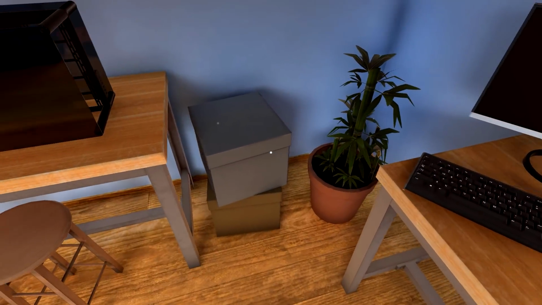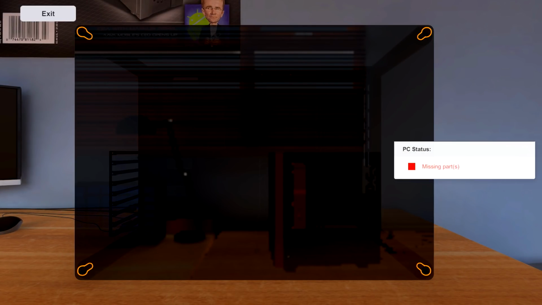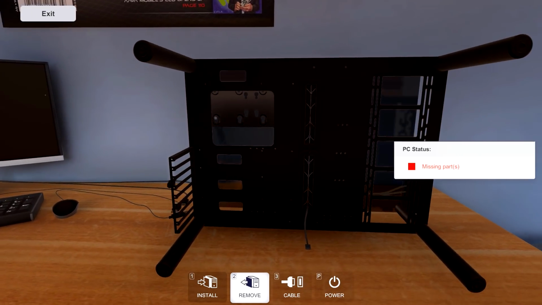Missing parts. Bullshit. Hold on. What's this one missing? God, it's like a glass case. It's cool. What's in there? I don't think there's anything in this. Oh, oops. Yep. She's empty.